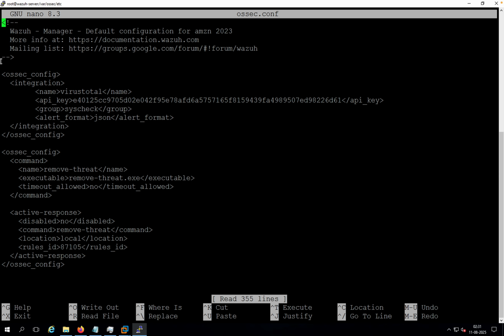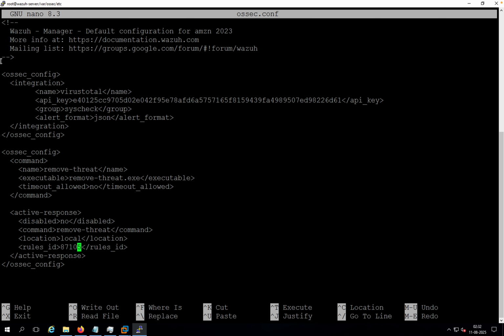So we have created our VirusTotal integration and we have created an active response rule. So we trigger remove-threat.exe from here. It will trigger when VirusTotal flags this file or flags any file within the monitored directory, and it will throw us rule ID 87105.